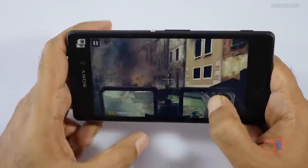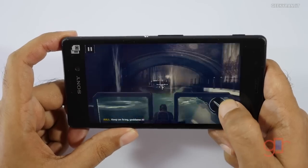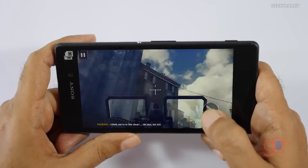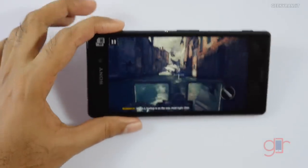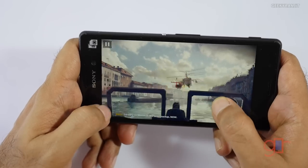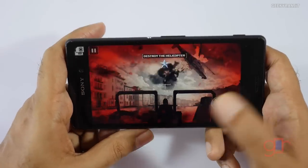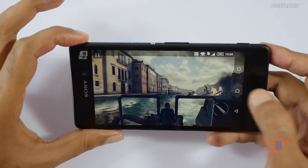The device is actually pretty hot and sort of uncomfortable now. Remember, this is in an AC environment — if you're going to do gaming outdoors or in a non-AC environment the temperatures will go even higher, so you have to be aware of that. It's been about 18 odd minutes. The screen area is around 46 to 47 degrees Celsius, and on the back it's around 53 degrees Celsius — not heating up quite as much as during Nova 3. But certainly anything above 45 degrees Celsius is uncomfortable, and this is going easily above 50 to 54 degrees Celsius.